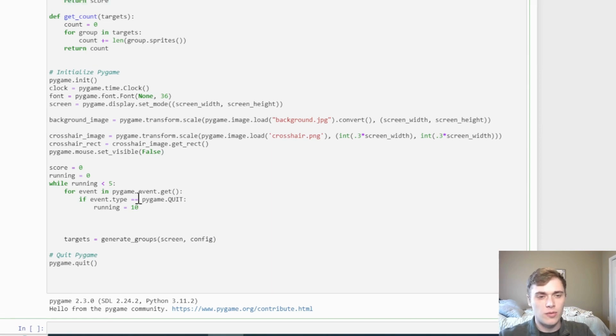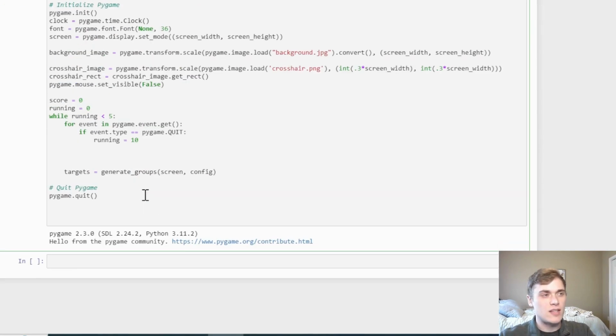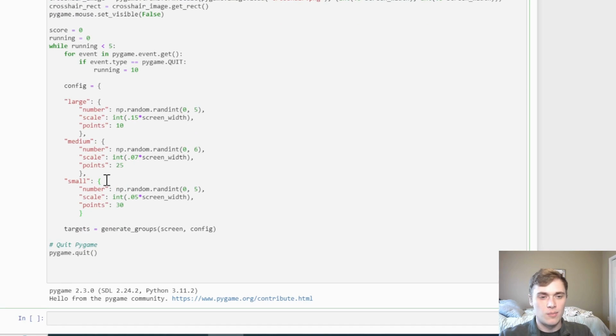If you remember from the last video, I make these config files. I'm going to copy and paste this here in order to set up our game loop and set up our targets. Essentially it's just a dictionary, and I have my group of large targets, medium, and small. The different parameters we need to pass are how many of those targets we want.